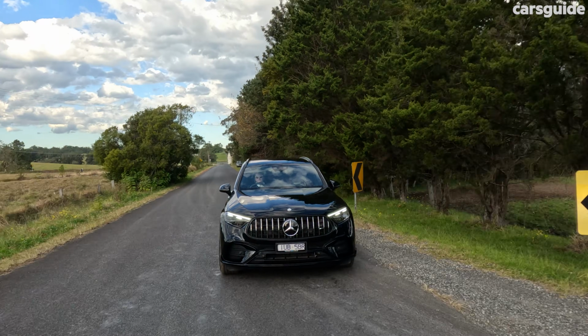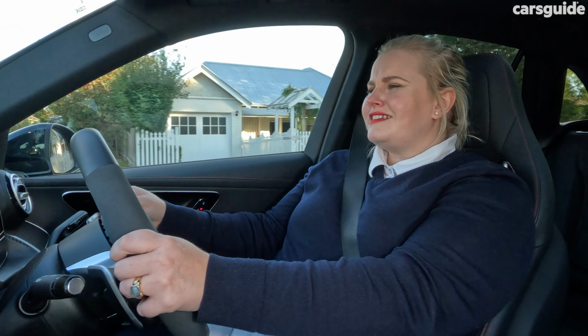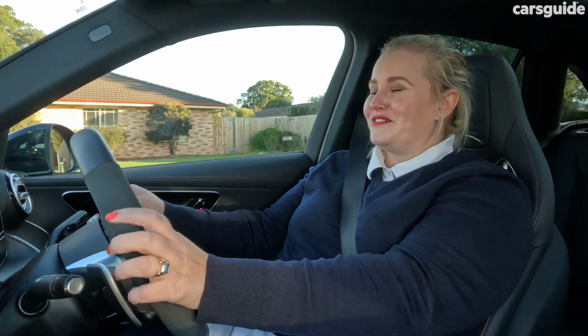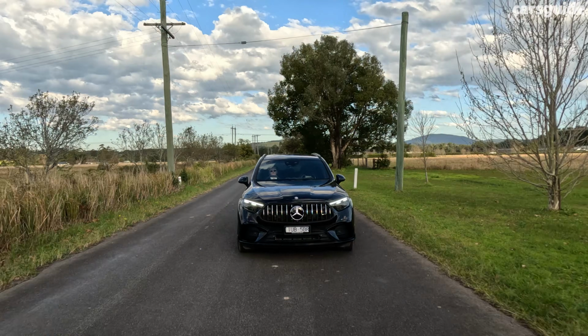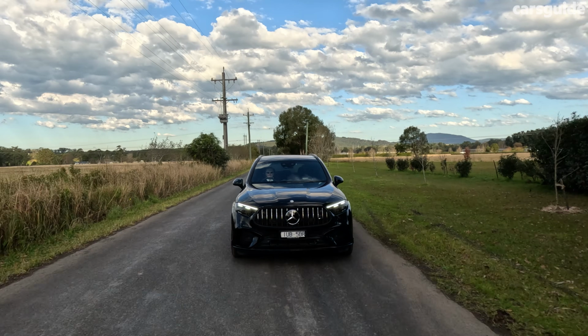After driving this, you simply can't not call it a performance SUV. That new engine and the Formula One tech really makes a bloody awesome on-road driving experience. Power delivery is quick-witted but stable. You never feel overwhelmed by what the car is doing, which is pretty important for a high-performance SUV.